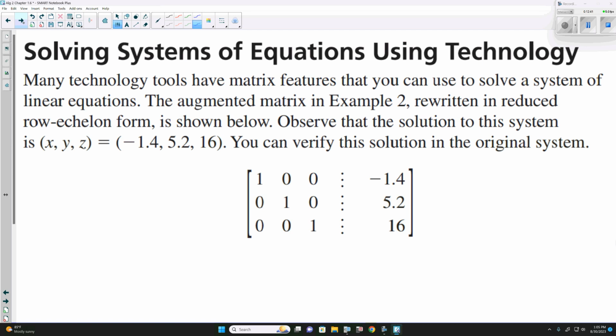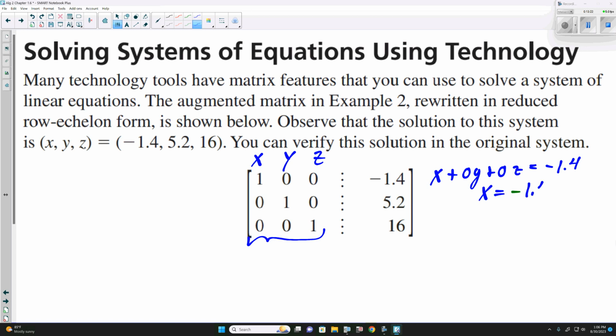And what we want to do is we want the graphing calculator to convert this augmented matrix into something that we call reduced row echelon form. And what that means is that this part here, we get what is called the identity matrix, this diagonal of 1s, and it actually does give us our solution. As with 3 variables, we put the number in front of x first. So that first column are all the ones that have x's. The middle is y, and the third one is z.